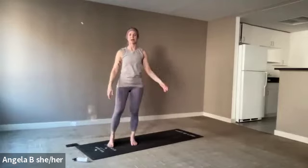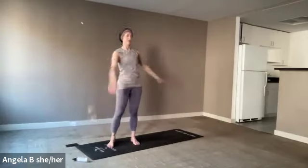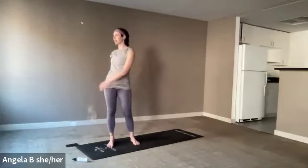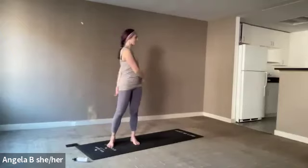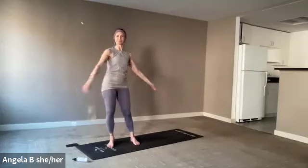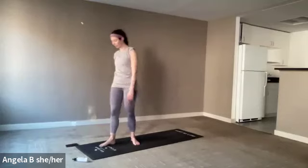Shift the weight back ever so slightly into your right heel. Drop your hips. Bring your hand to heart center. And then release that out. Widen your feet to hip distance and give yourself a little shake, a little knocking on heaven's door. All right. Come to the front of your mat.